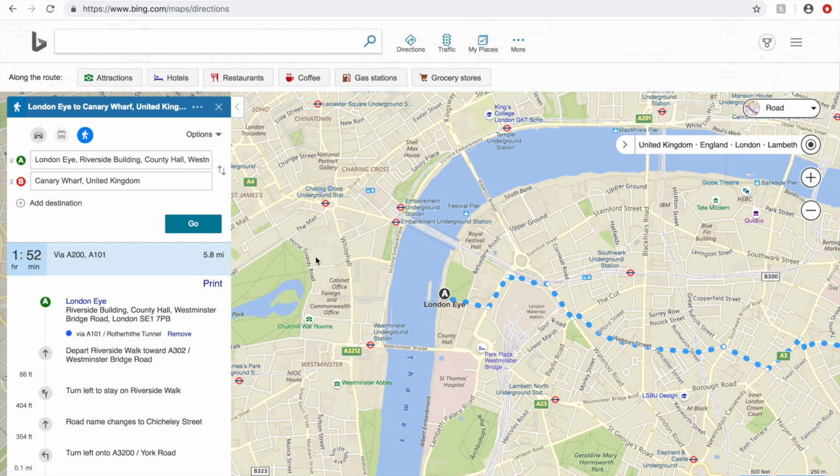Let me know in the comments how you get on with this. Try entering two different places from your city or town and see how you get on. Maybe you even want to practice by printing these out. You can print it here and then actually follow the directions, and then you will be absorbing that English, learning it actively, all right, as you walk or as you drive.